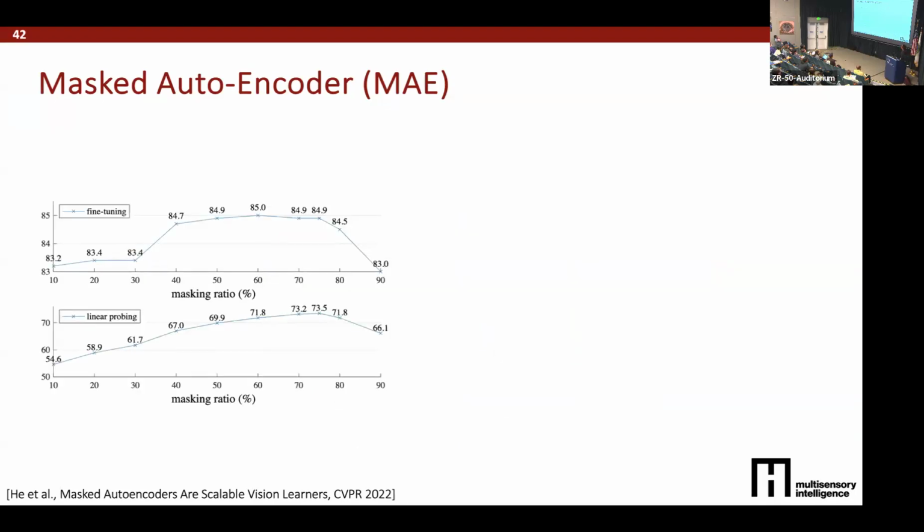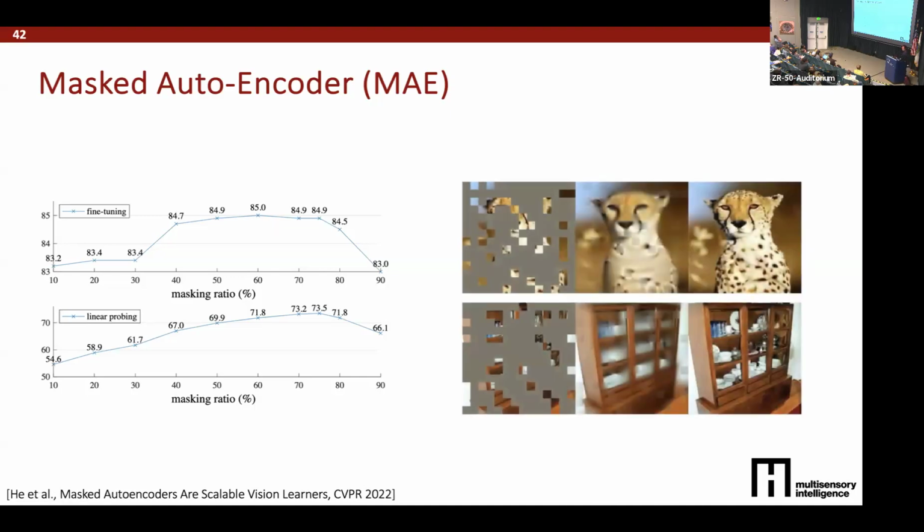Of course, one of the key hyperparameters was how much you mask out. People found that about a 70% masking ratio works really well for this setting, and about an 85% masking ratio works really well for fine-tuning. And in fact, you can show that once the model is trained, the model actually does impute the masked out regions by generating pretty photorealistic pixels in place of them. So that's transformers applied to vision, right?